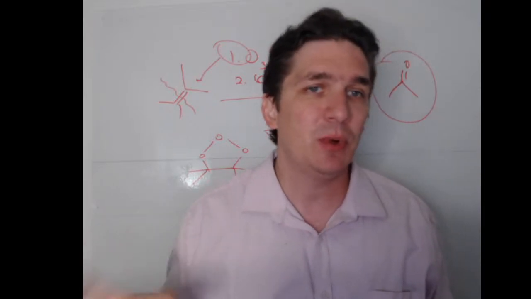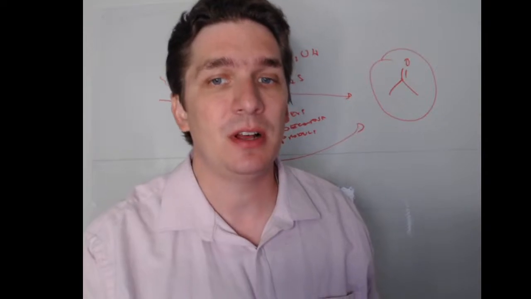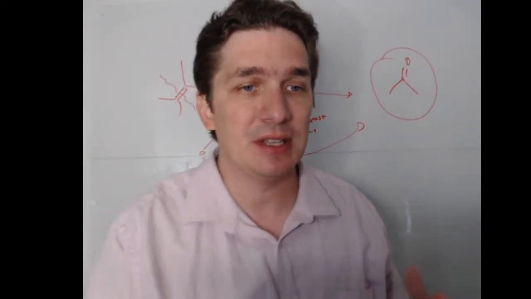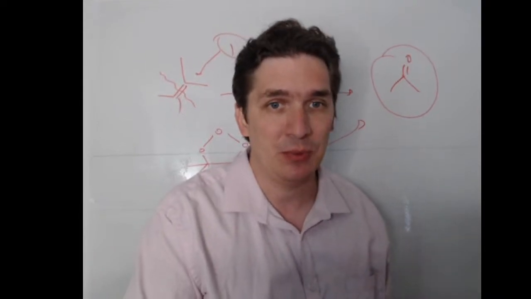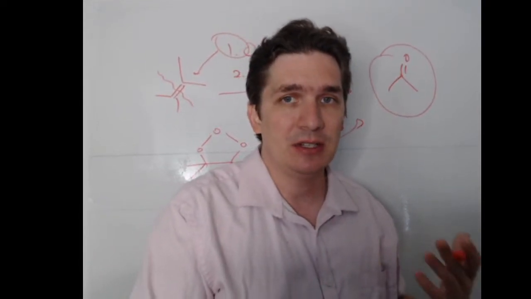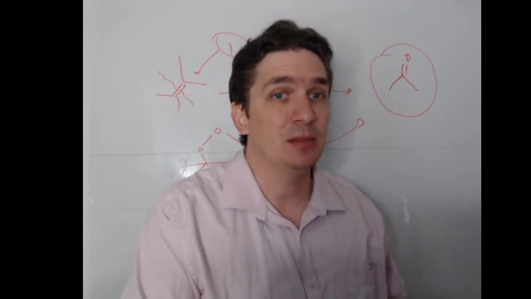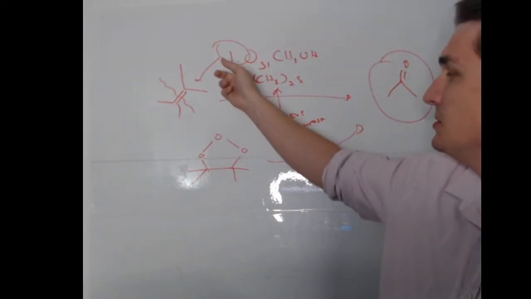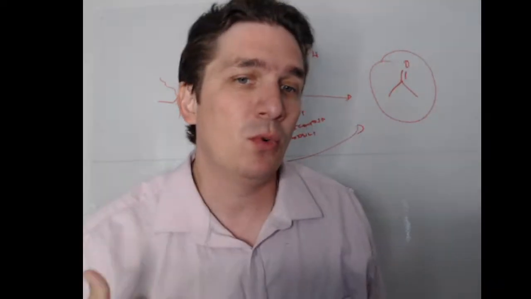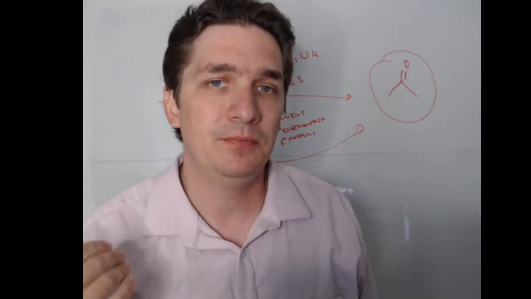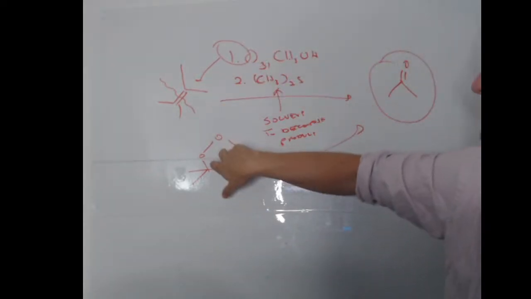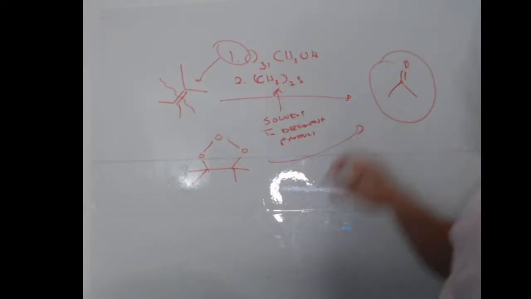It's just a way to drive the decomposition part of the ozonide complex. So short answer is it's there because it's technically true. The reaction won't happen without it. Longer answer is that it's involved in the mechanism that's used for decomposing the intermediate, which is formed with the ozone, and you have to decompose it in order to get to the final product. But first you have to make this first, which is what the first step does. It makes the intermediate, and then this decomposes the intermediate back down.